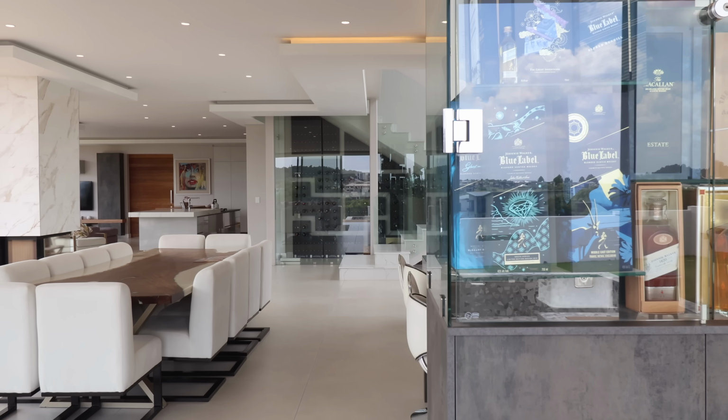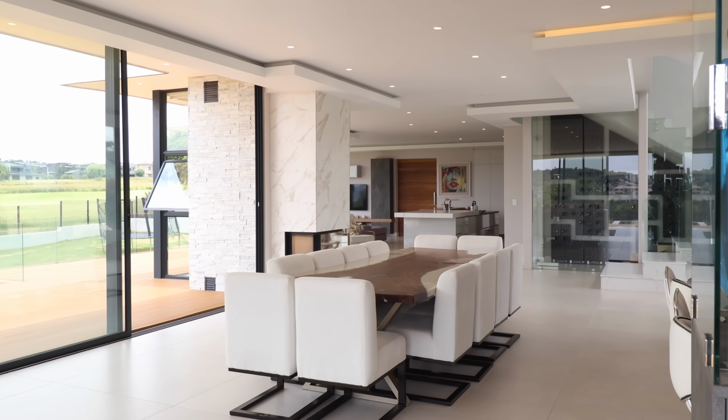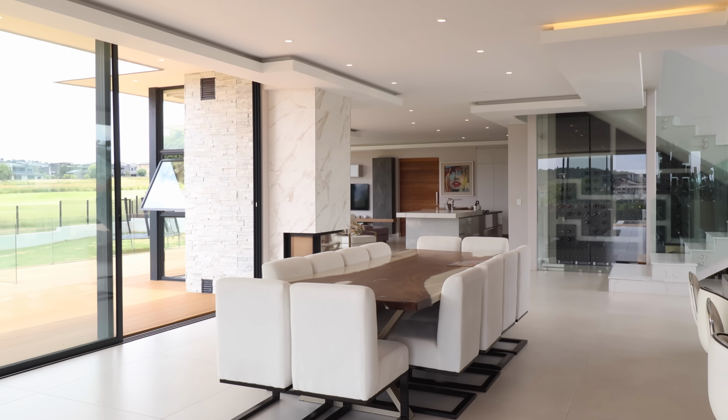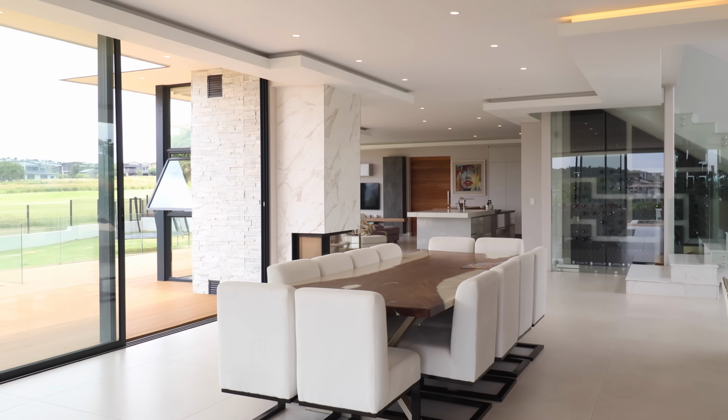If you look in front of us, guys, this is a very stunning formal dining room table. Even with the textures here, you have this timber finish complemented by this marble-like finish in the surrounding areas. It's such a magical table. I mean, we've seen a couple of tables on this channel, and this is probably one of my favorites, just due to the materials that are used. It's perfect, man. You can see I'm geeking here.